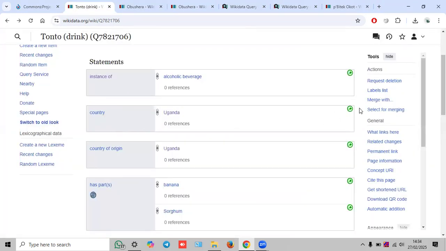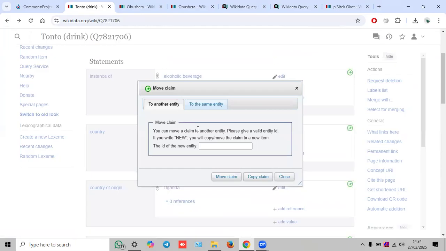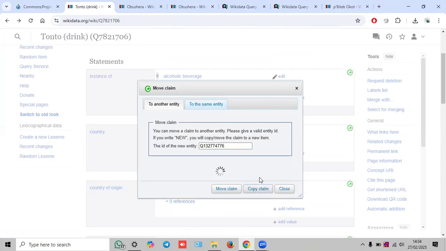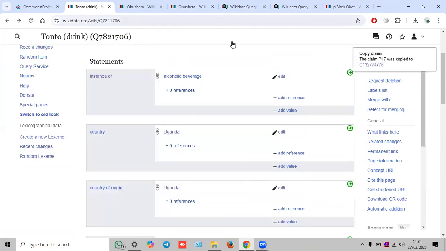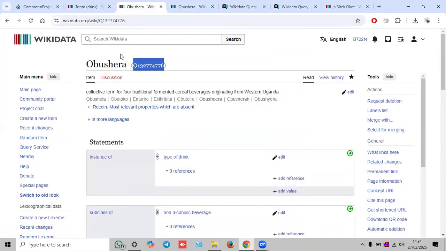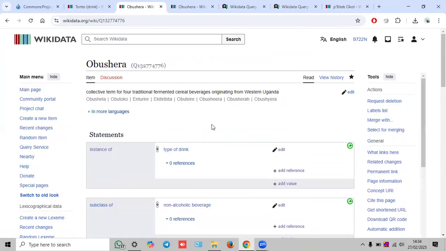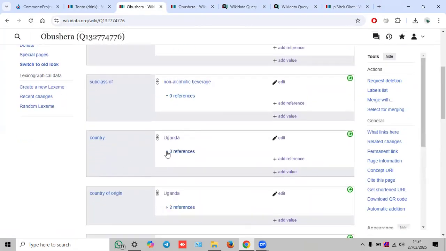Then I come to this arrow here, which is also a gadget, move or copy item. I paste the Wikidata ID here, then I copy claim. It shows a pop-up that it is going to refresh. I refresh here, and you see that country Uganda has come.